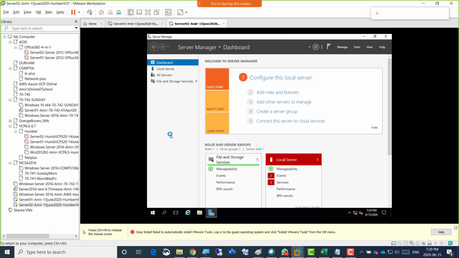Okay, so other users. So for me, it's showing only admin. This means Kavita, it's not joined to the domain. If it's only showing administrator, it's not showing other user. If it's showing other user, it's okay. Oh, it's not showing other user. This means that you haven't joined to the domain. So log in from this administrator account and go through the domain joining process.